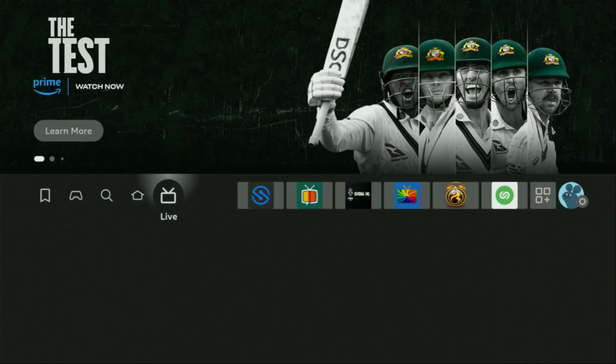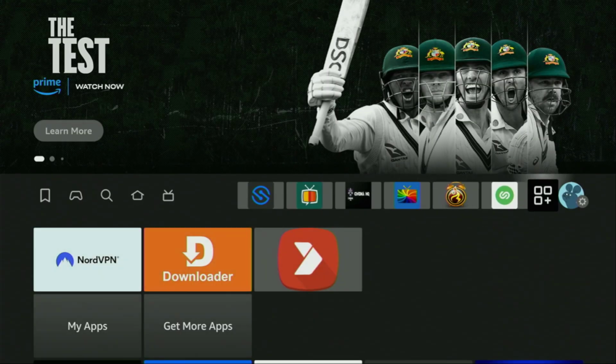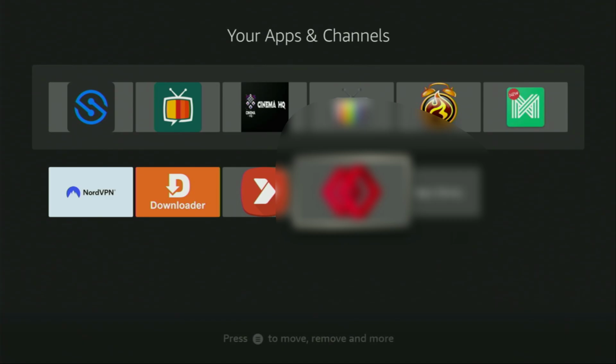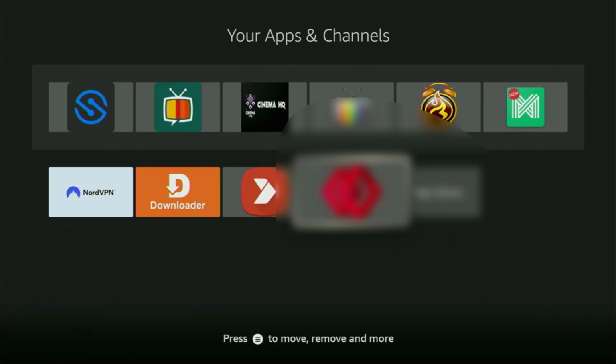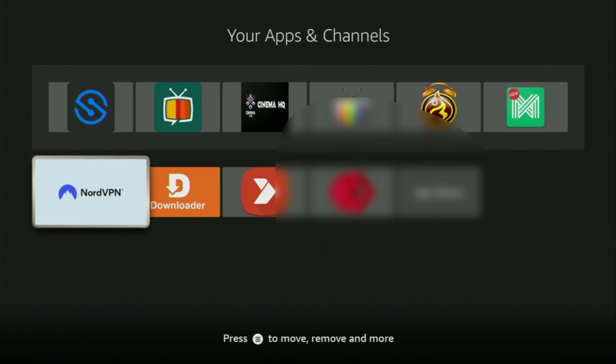Then finally, let's go to the list of apps on your device, open it, and there's the first adult application which we downloaded. I just had to blur out the logo of the app because YouTube may not like it, but in your case, of course, it's not going to be blurry. Just don't forget to keep your VPN connected to stay safe and totally private online while using such applications.